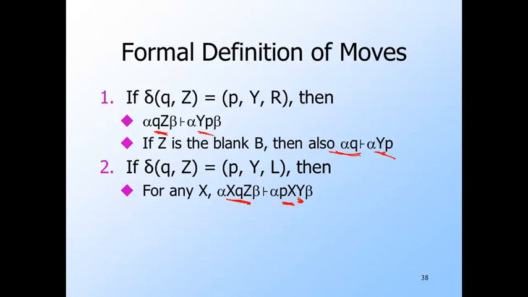But we also have to take care of the case where the ID has nothing to the left of the state, which means that there is an infinity of blanks to the left of the present head position. Then we reflect the move by replacing the Z by Y, and introducing a blank to be the symbol immediately to the right of the state. It's okay if the ID represents a blank explicitly, and this is one of several situations where we have to do so. However, it is important to note that the length of the ID can only grow by 1 at each move, so it remains finite after any finite number of moves.